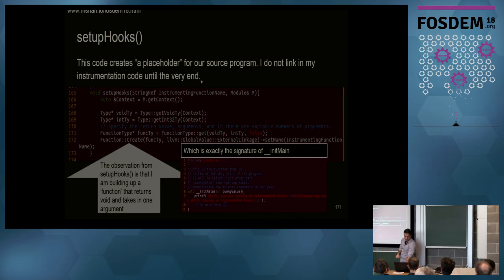Well, that has to match the signature of main. My function main returns void, and it takes in one parameter, which is an integer. So that's the little stub I've got to build up. This is how I do it. And what this reminds me of is, again, a code generator. If you're building a programming language or something, these are the sort of functions you're going to be using to build little stubs.